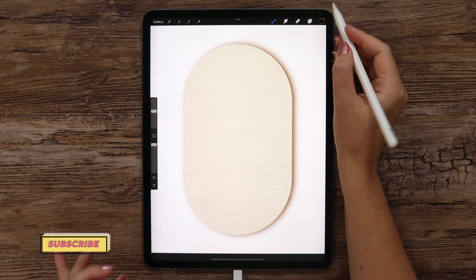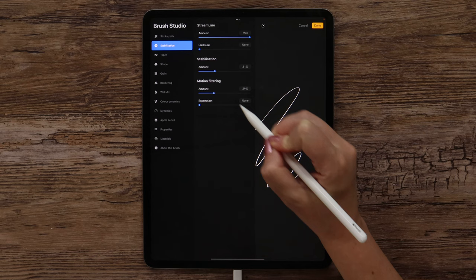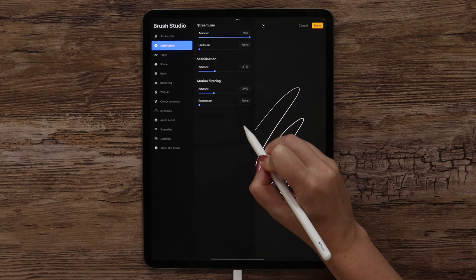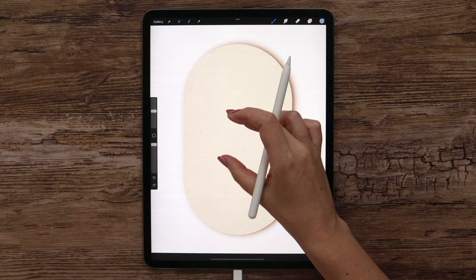To draw it, I will select color number 6 from the palette. Go to inking set and pick technical pen from there. In stabilization, I increased the amount of streamline to maximum, also added a little bit of stabilization and motion filtering to get smooth lines. With the brush size set to 30%, I will draw a curvy shape like this.